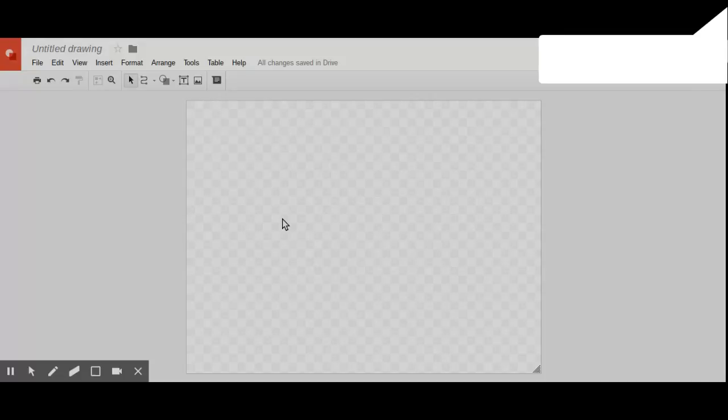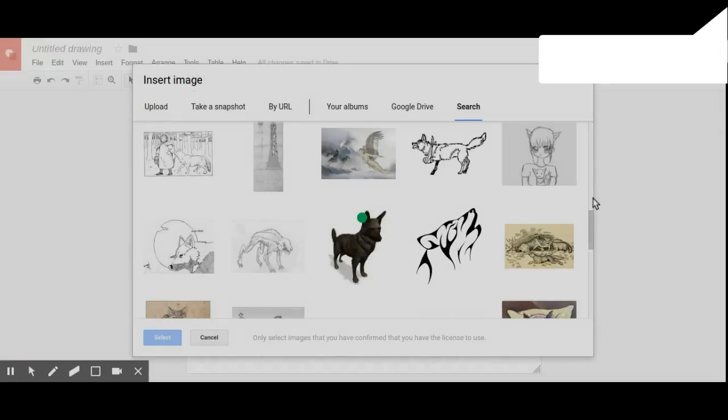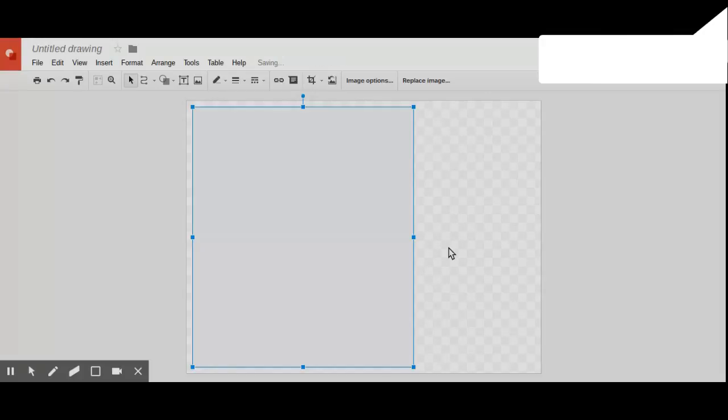Showing you some basics on Google Drawings, so let's get started. First, you click up here to image to trace it. I looked up wolf drawing, and I'm going to go with this one.